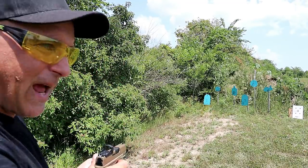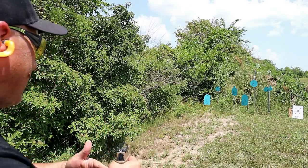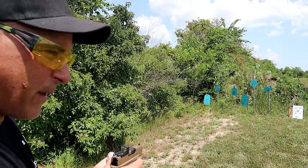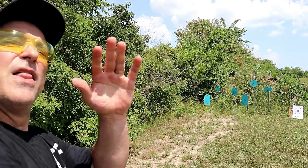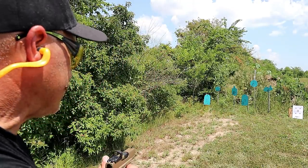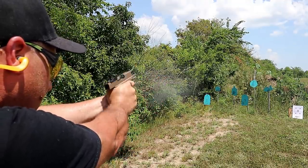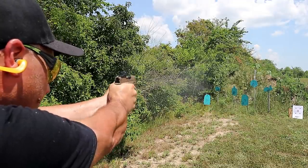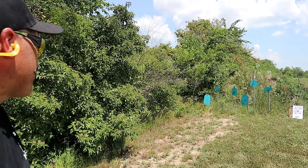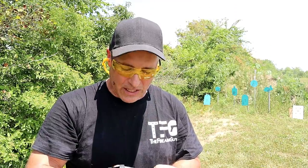I'm thinking this red dot... too many people have mentioned that they love red dots on handguns and I've resisted. A lot of people I know and respect use them, and so here I am and I'm seeing the light as for the advantages. I'm impressed. Let's go with the rabbit — I'm jumping that tombstone. There we go. It makes it so much easier, which I certainly can use in my shooting lifestyle.